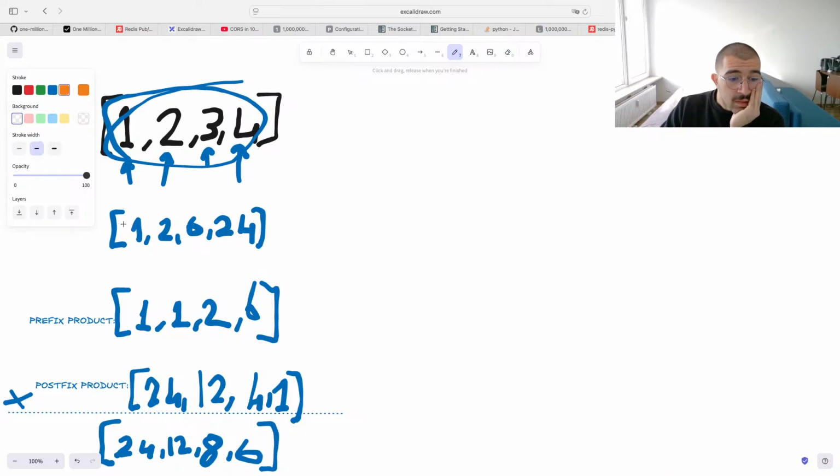I think it's done right now. Basically, you're calculating the prefix products and postfix products. Calculating this one is O(n) time because you're iterating over it one time, and calculating this is also O(n) time.